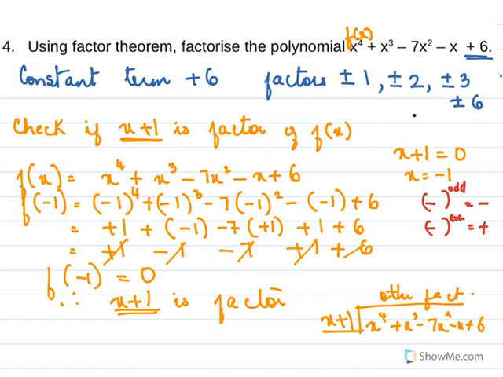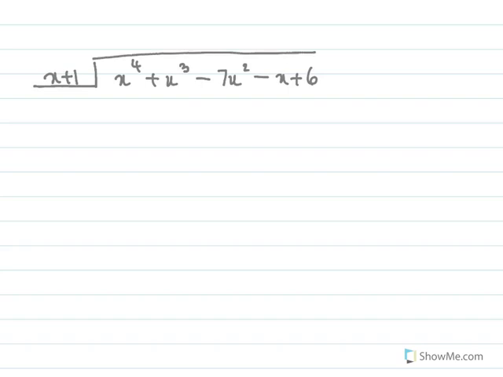So in the next step, I'm going to do the division. Since the factor was not given to us, I had to find one factor by the hit and trial method. You have to find at least one of the factors. So we'll now divide the polynomial to find the other factor. We divide it by x plus 1 because we already found that x plus 1 is a factor.